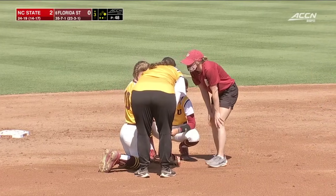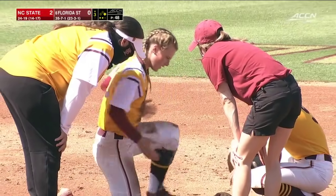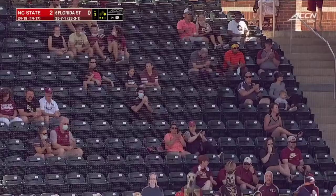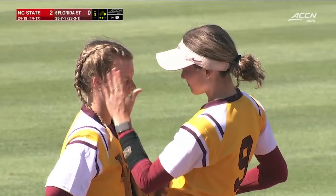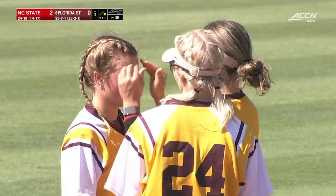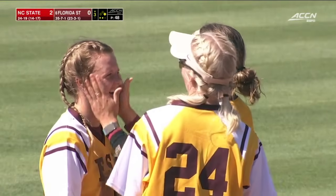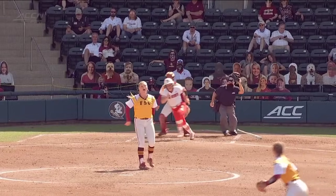Looks like she hit her head. I'm wondering if when she dove for it, the ball bounced up and hit her in the head, or if she just hit her head on the ground. And Megan, you were mentioning, for those that weren't able to join us for the first game of this doubleheader, the second game of this four-game set, that a lot of times you like that infield to be hard so that it plays bouncier. And so as she dove, if her head did in fact hit that surface, there's a purpose for that infield being as hard packed as it is. And that certainly was not a surface that would have given a centimeter to her.